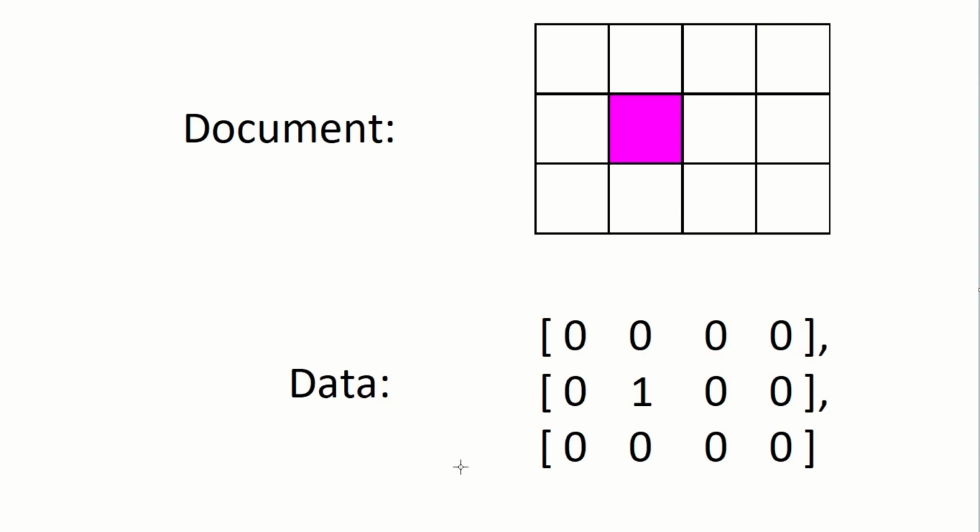I need to consider how the piano roll is represented in both the document and within the data. When the document has a piano square and 2 extended squares, I represent the data as a 1 followed by 2 2s. 1 being a normal square and 2 being the extended square. Essentially, all notes start with a 1, but if followed by a 2, the note continues, but if followed by a 1, the note repeats.